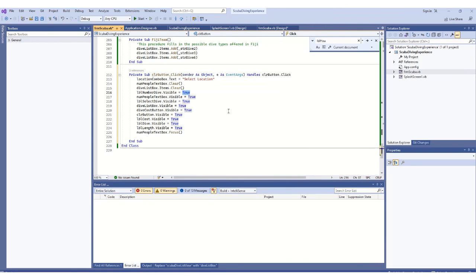So this should be false. So we are making them false one by one.